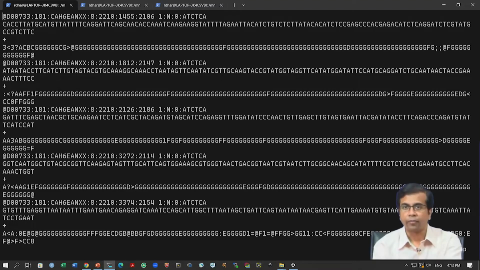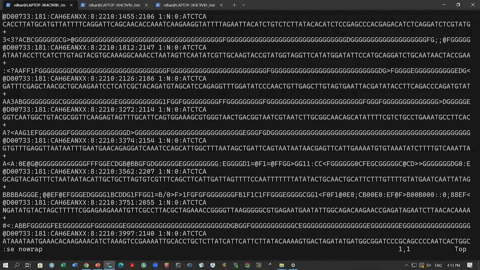The one command that I mentioned is this: we do not want any wrapping around. We want this read sequence in one line. This is the format of FASTQ. So, how do you remove this wrapping? This is the command, you can follow this here. I am writing these commands here, you can see it is :set, and then you have nowrap. We do not want wrapping, so we just say nowrap, and you can see the format has changed. The sequence data now is in one line, then you have the spacing, then you have the ASCII encoded quality score.